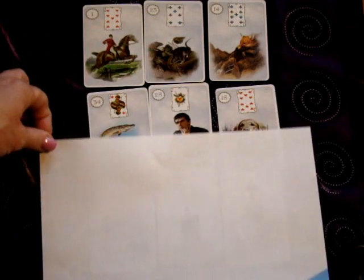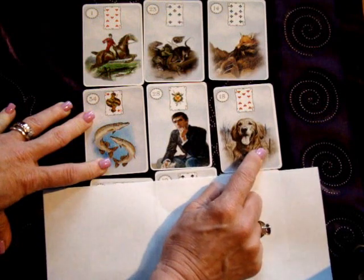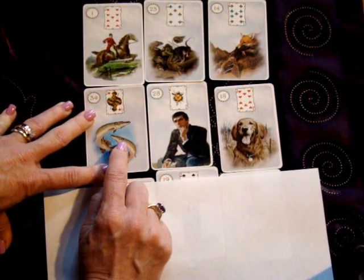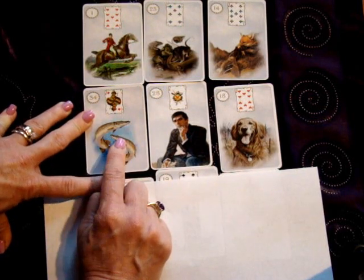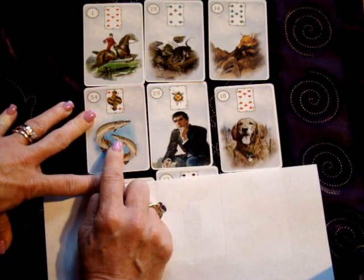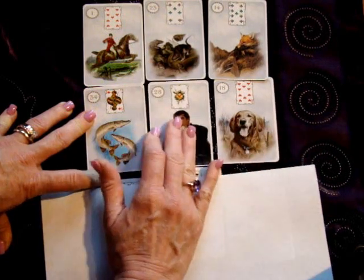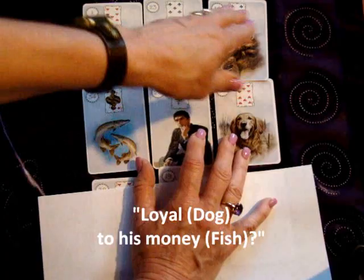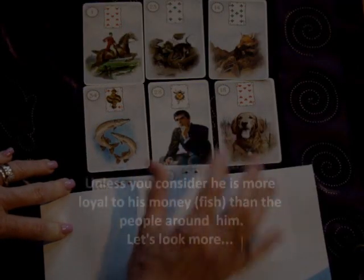Let's see what else it has to say. Money or abundance, Man, Dog. We've got the Fish as money or abundance — so he may have a lot of money, he may appear very abundant, like he's got it all. The charm and what he's got — this man may seem very loyal, a good friend. So she may be able to corroborate this. That's the second thing — they seem quite the opposite from each other, don't they? Let's see what happens when we go a little further.